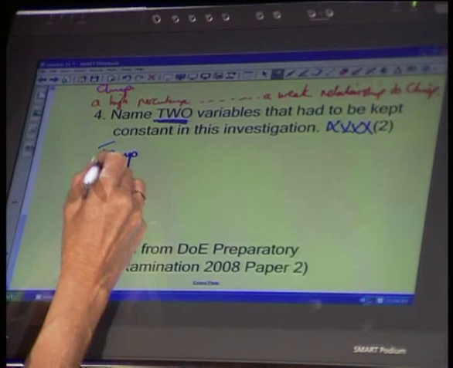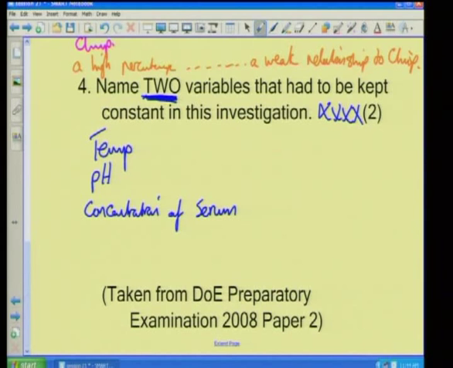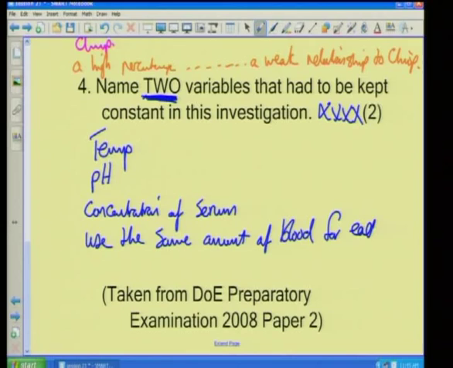We would keep the concentration of the serum constant. Or you could also say the amount of serum versus the blood the same. You would use the same amount of blood for each sample. Because just think about this. If we say the pig was the least closely related to the chimpanzee, but we only used a millilitre of pig's blood, whereas for the gorilla we used 20 mils, then sure, it's going to make more precipitate. You follow? So you've got to keep the amount of blood, the sample of blood, the same. You've got to keep the concentration of serum the same. You've got to make sure that the pH and the temperature are the same for everything. Because then you're taking away any possible variable that can affect the results.